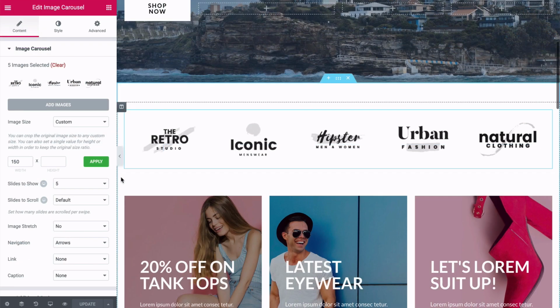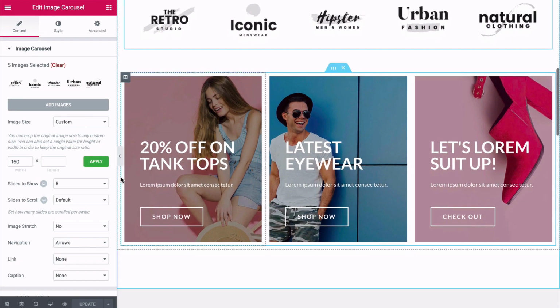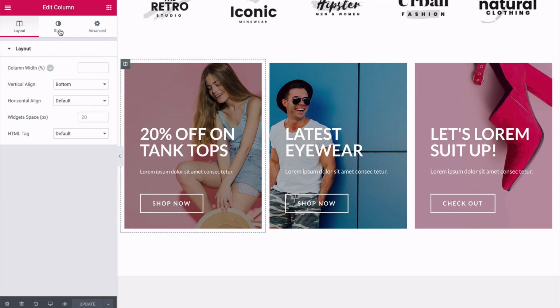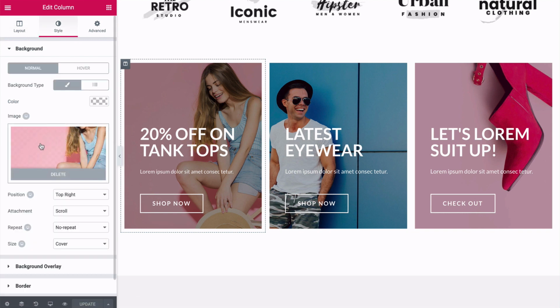So now let's scroll down, and the next section is this one right here. And this is actually a really good area where you can get people to go to your shop or different areas of your website using these 3 beautiful sections or elements here. So first let's do the images, and to change an image you would just scroll over here and click this button right here. Then go to style and you can change the image right here.